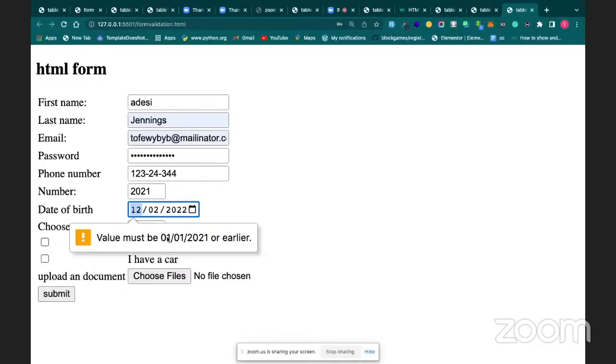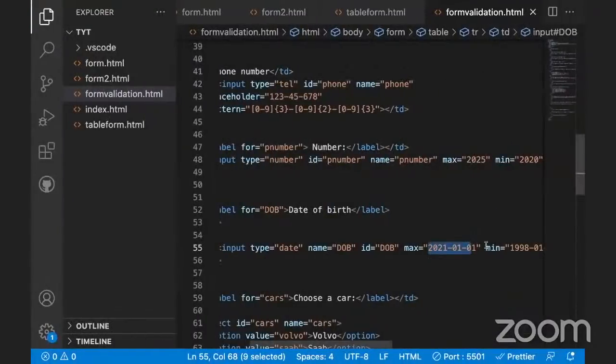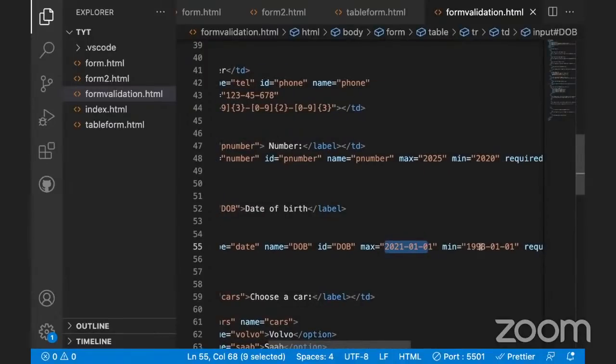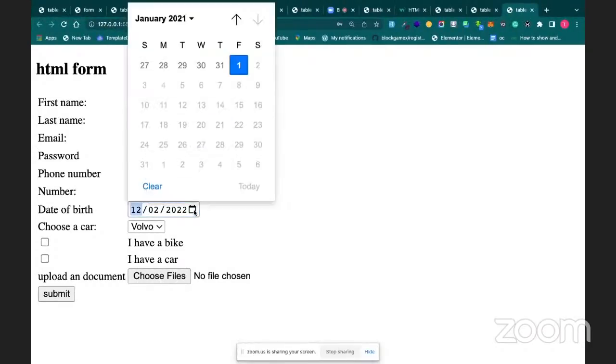Value must be this, that is 01/01/20, and that's because of what I set from here, which is telling me that okay, it must be January 1st of 2021. Then that's the maximum. Then the minimum should be 1998/01/01. So if I do anything below that, it will not work.